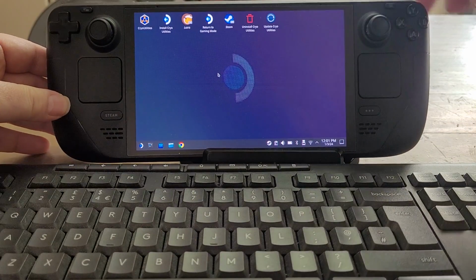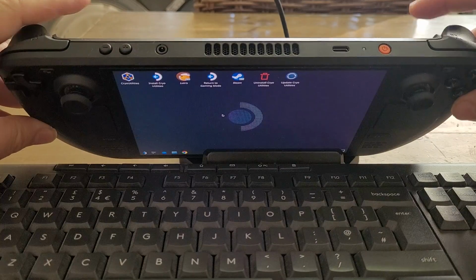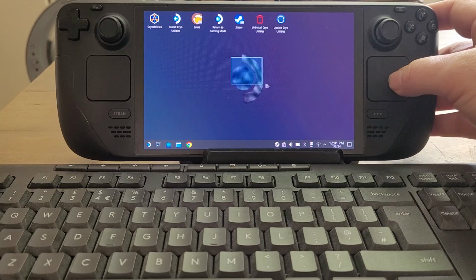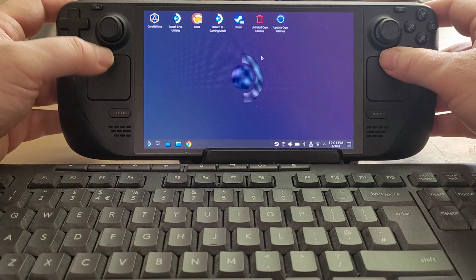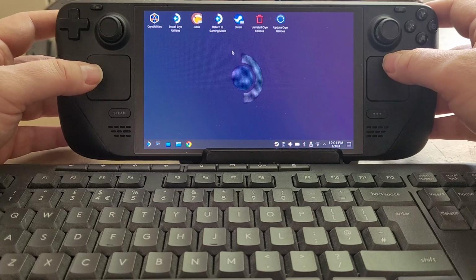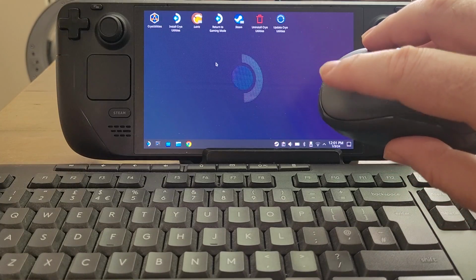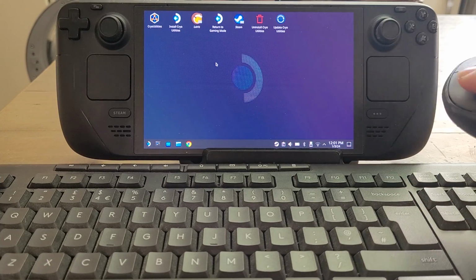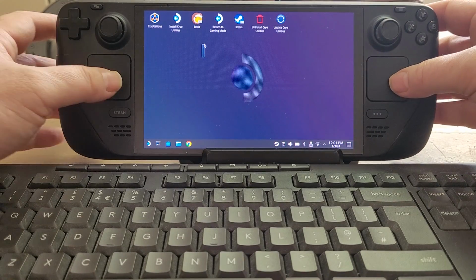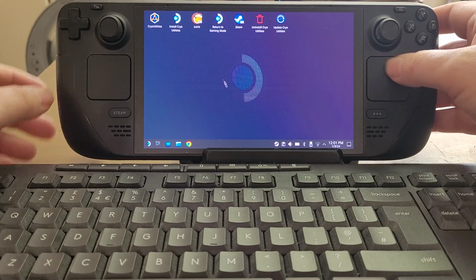If I unplug it there, you'll be able to see. So on the top, we've got these triggers, R2 and L2. And it might sound a bit counterintuitive, but R2 is left click and L2 is right click. And you might think, well, it's the opposite way around, isn't it? But it does make sense when you do it, because your right click finger on your mouse is normally your right finger, isn't it? And so it makes sense to press that button to do that. And then you move your thumb around on the left one.